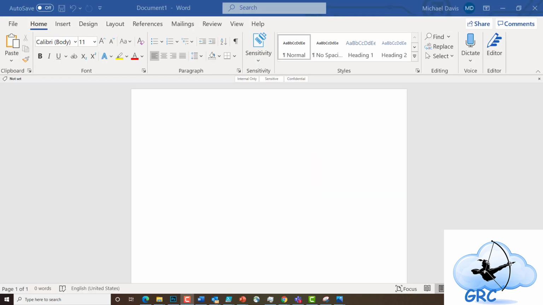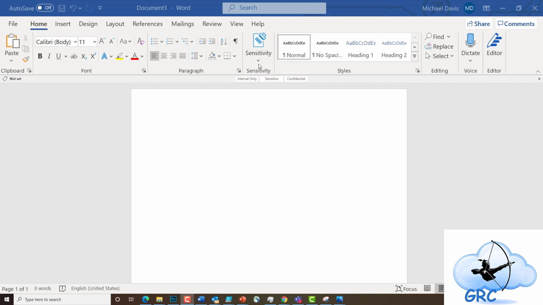So let's take a look at Azure Information Protection in action. This is a Word document. It doesn't have to be a Word document. It could be an Excel document, Notepad, so many different documents out there. Whatever those documents are, they could be labeled. Even pictures could be labeled.